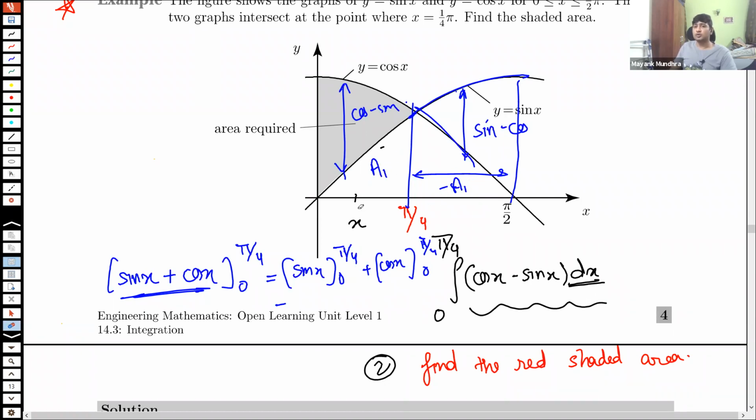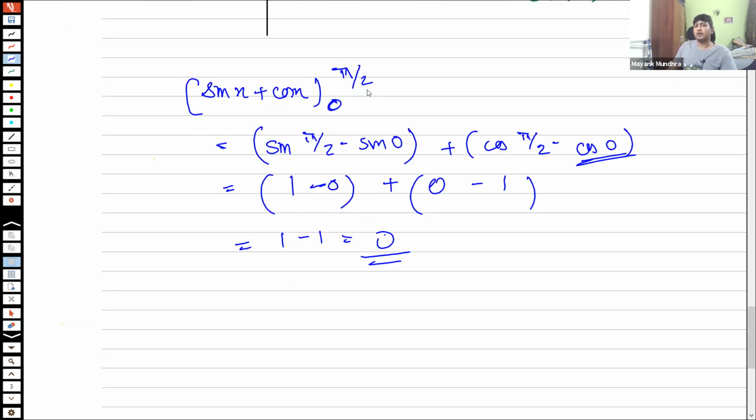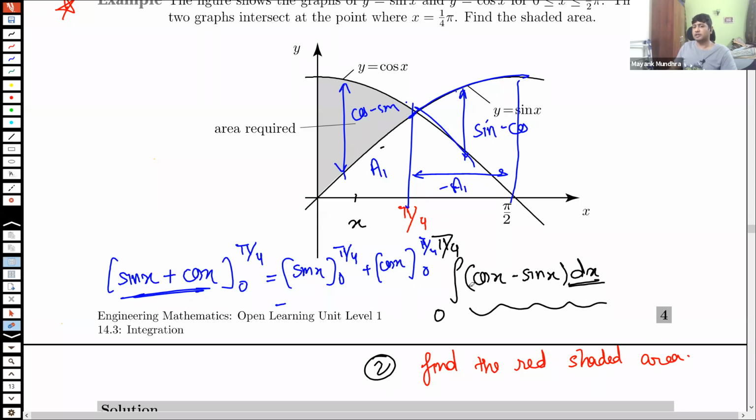So what I need to do now is, one idea is definitely to just double the area, which is correct here because of symmetry. If this is going symmetrically, you have already calculated area A1, which is root 2 minus 1, so you can just twice it to get the total area.